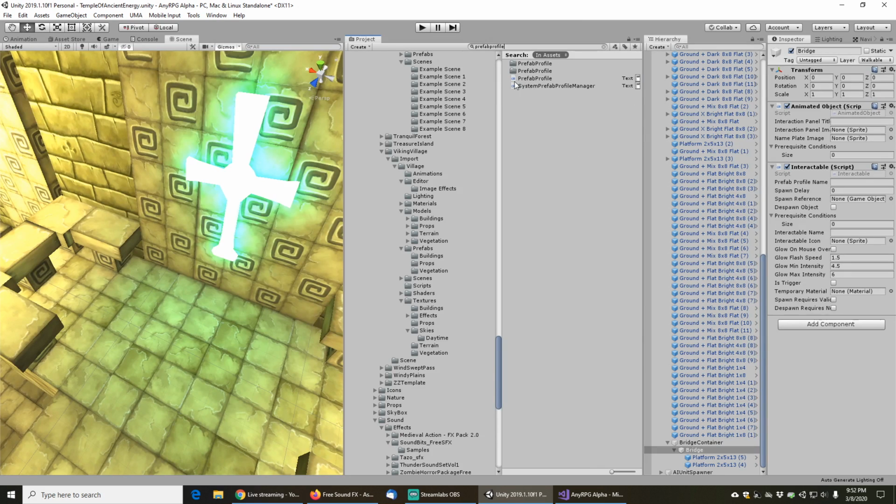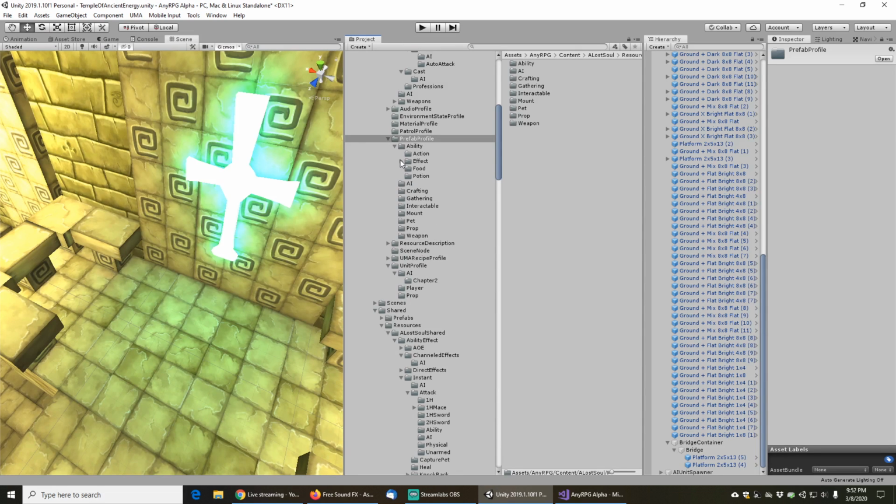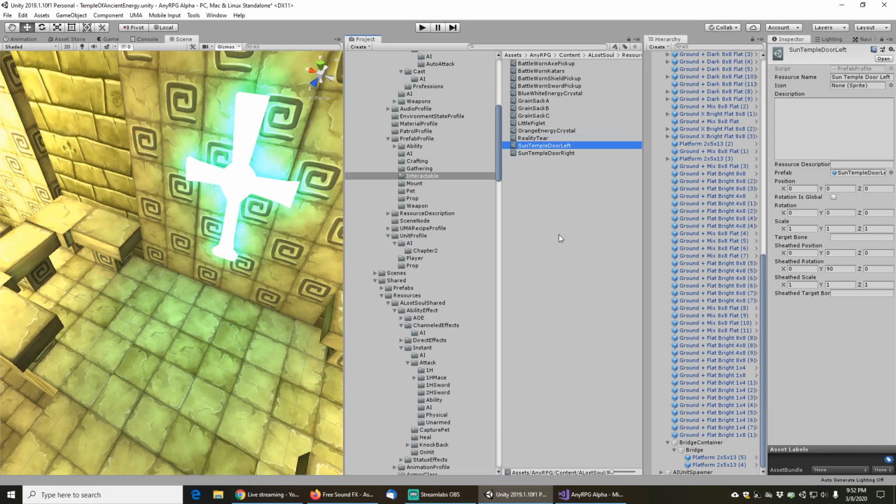So we'll go to the prefab profile directory. And somewhere in here, I think we have a prefab profile for a door. There, Sun Temple door left. So I'm going to Control D to duplicate that prefab profile, and I'm going to call this Ancient Temple Bridge.